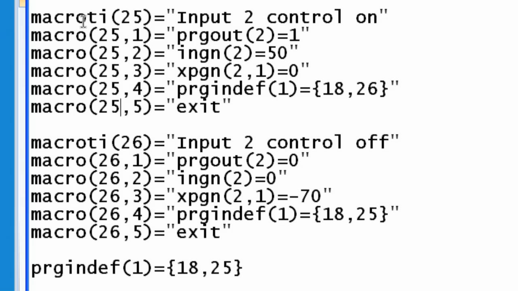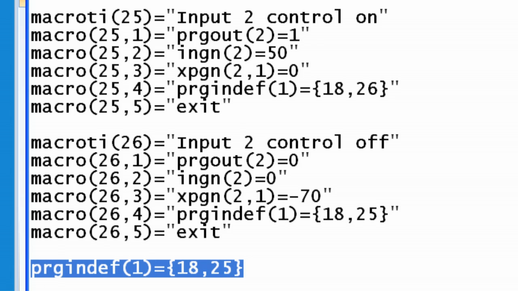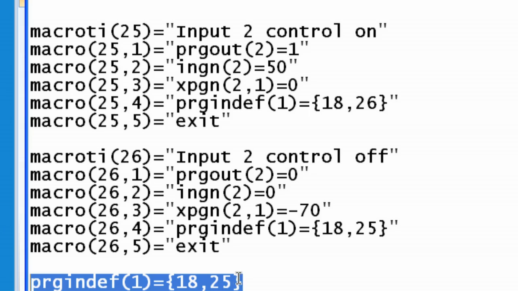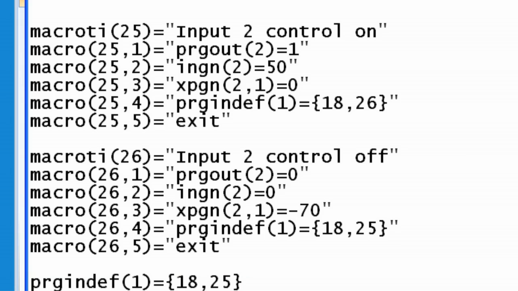Now remember, all we're doing here is each one of these lines loads a command into the macro. So they're not running anything, they're just sitting there dormant waiting to be called. This line here actually changes the programmable input definition to run a macro on close. So that defines what the button's going to do. So we are able to do not only macros by writing to each line of the macro remotely, but also defining what things are going to be doing in real time. So try this out if you get a chance, and see how well it works. Let's go on to the next section.